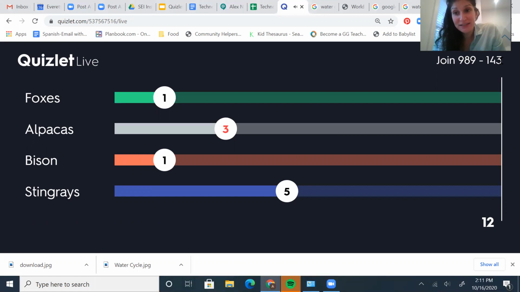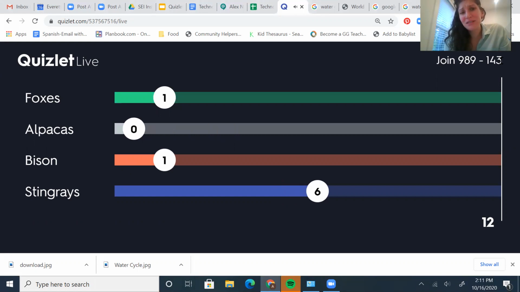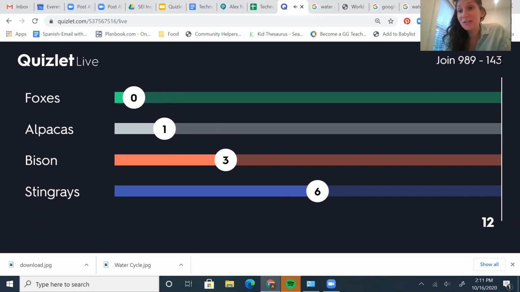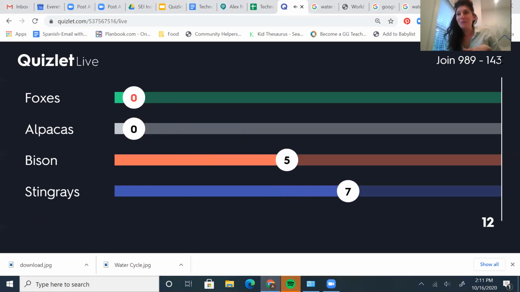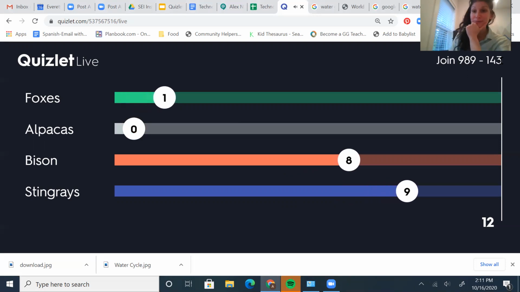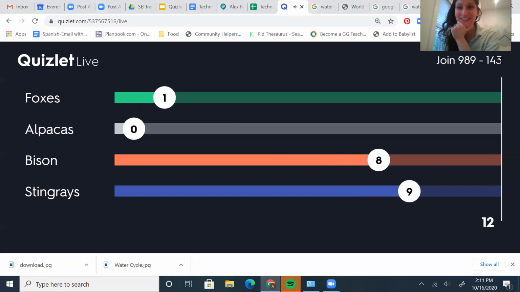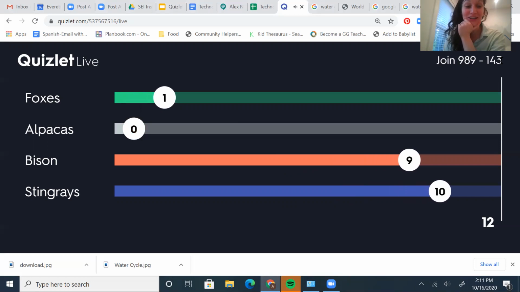There is a way to play this on Teams. Typically, playing on Teams is a little bit easier to do if you're in person. I suppose that if you wanted to, you could split the kids into breakout rooms and play on Teams and they could be in the breakout room. But on Teams, the kids would get the same question appearing on their screen, but different answers, and then they would have to talk to decide which one to choose. Okay. So we can wait till the end so you can see what it looks like when we get to the end. It looks like Stingrays are doing pretty good, so they'll probably get there pretty soon.